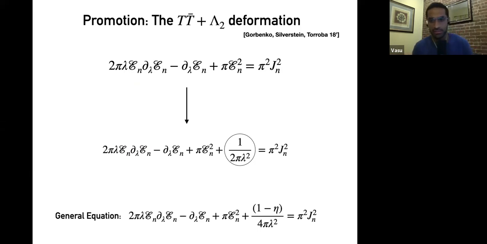So in total, you have what's called the TTbar plus lambda 2 deformation, which again defines an irrelevant deformation, which is solvable for conformal field theories in particular, but other field theories in general. However, because I'm deforming by something that goes like 1/lambda, I need to have done the TTbar deformation first. If I had started with that, all I would be doing is adding a trivial term to the effective action of the CFT, something proportional to just the cosmological constant. And that's just a local counterterm. We don't really care about it.